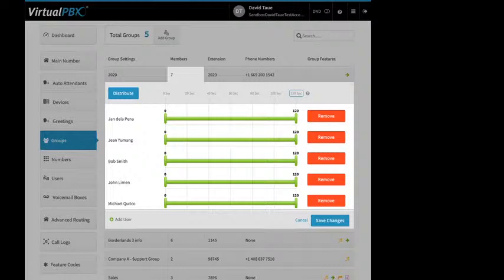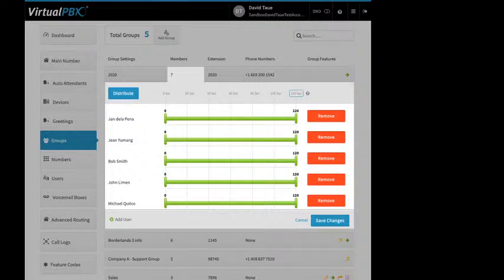Now, if a second call comes in, they're all going to ring. So let's say the first call came in and Bob picked up, and then a second call comes in while he's still on that first call. Bob will hear a call waiting beep on his side. The person he's talking to won't, but he will hear it until one of the other staff members picks up.